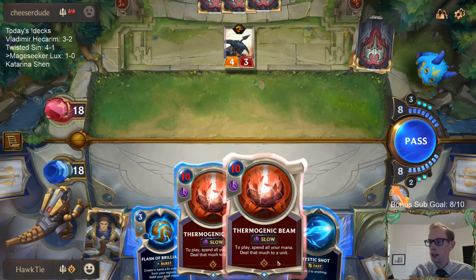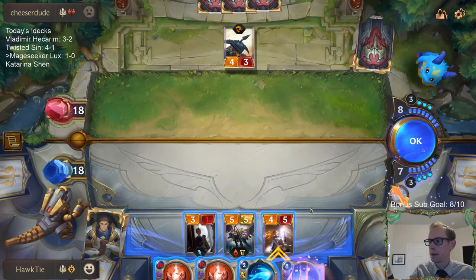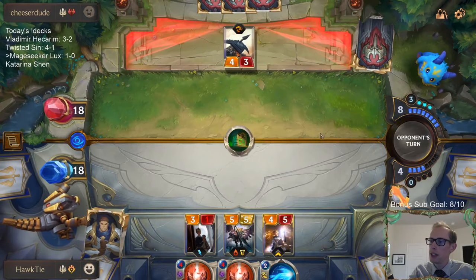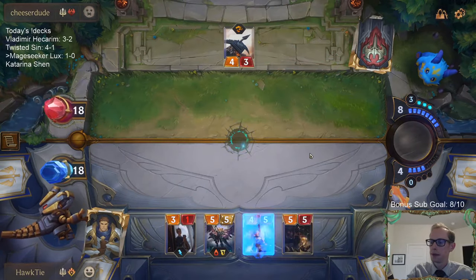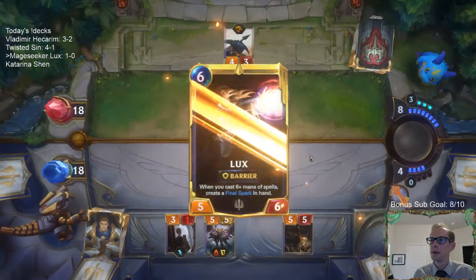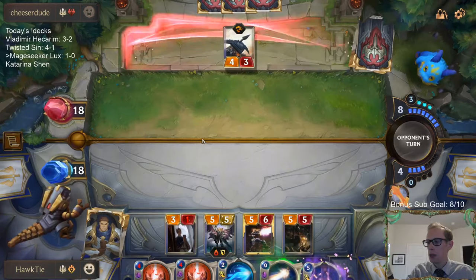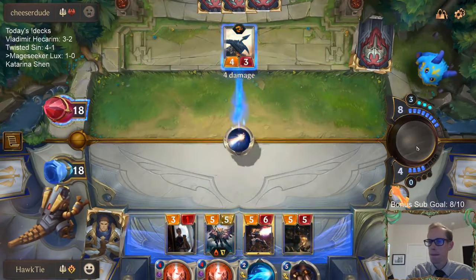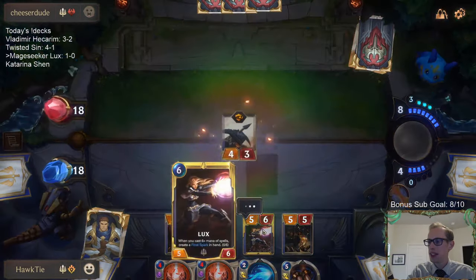I don't know if I want a 10 mana Thermogenic Beam. What else do we get? Sure. Well, Unlicensed Innovation. That sounds cool. Pushing my limit. And we also get to create a Detain now. So many mages.